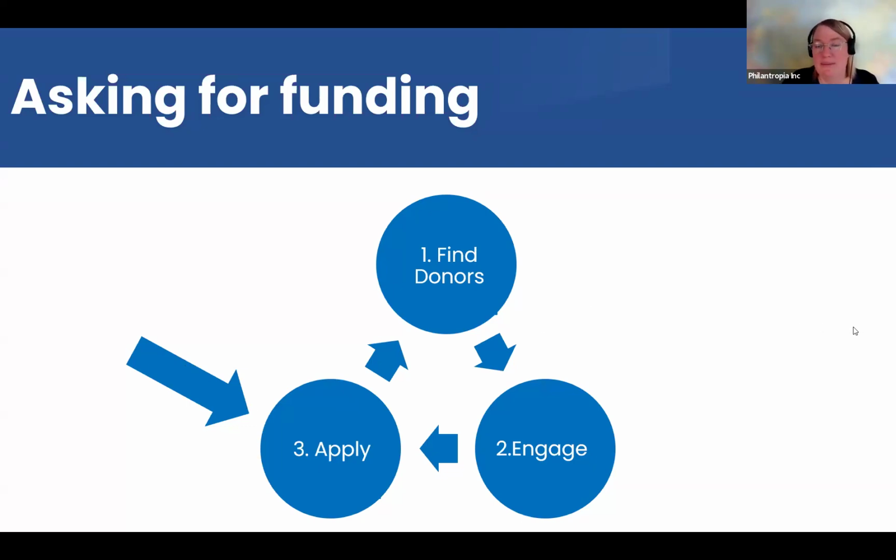So then you get to this third stage of applying. There's different forms to apply. Sometimes donors will ask you for a full proposal, sometimes for a concept note, sometimes for a pitch deck, maybe. But basically, this is the stage where you engage and actually apply, actually send them something. And ideally, you have learned a lot of information about those donors beforehand so that you know what they want to see, and you'll be able to provide exactly that in the proposal. But oftentimes they will also provide you with a form. But yeah, this depends a lot on the donor and on the process that you are individually going through.